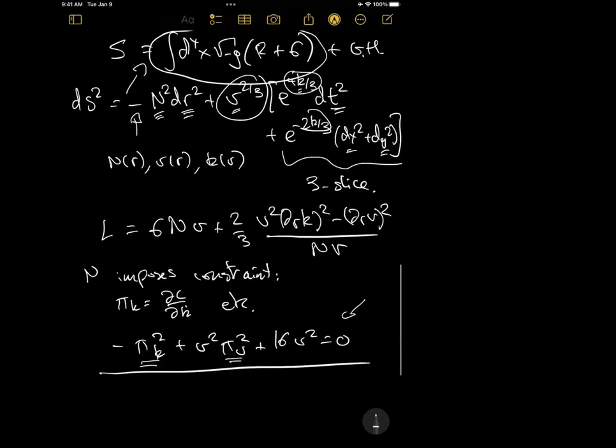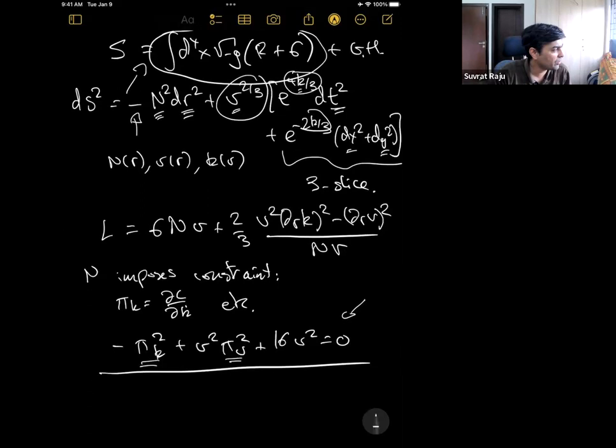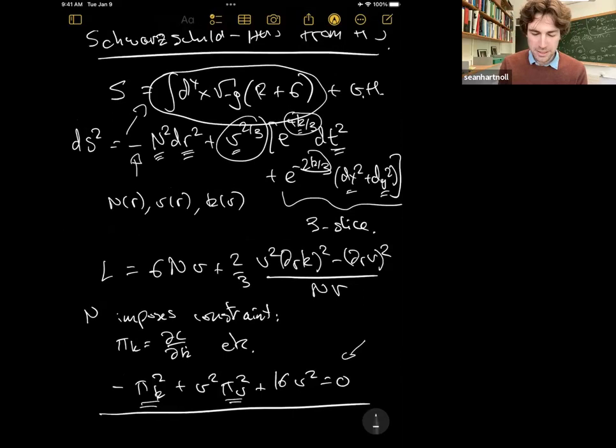So I understood your first answer, but I got confused by the second one. Shouldn't you put it at the boundary of AdS? It's just that this slicing is... I'm doing this slicing. This is sort of an interior way of doing it. But I could have done the exterior, and you would have put it at the boundary of AdS.